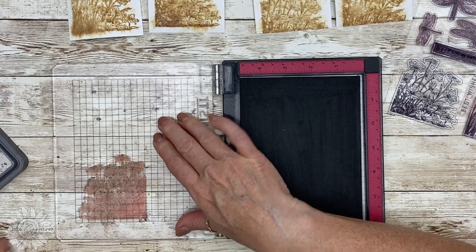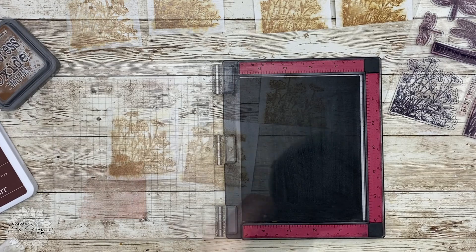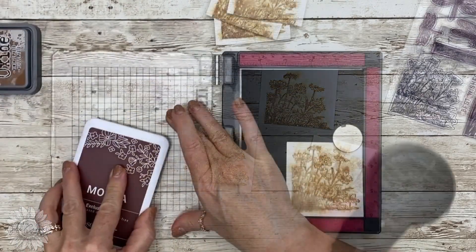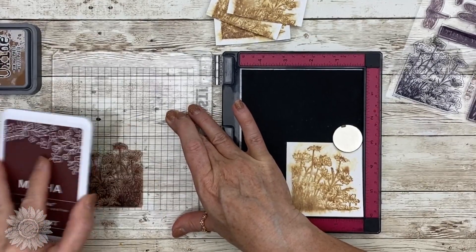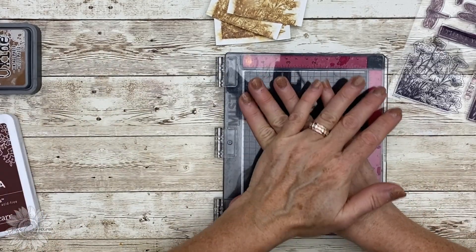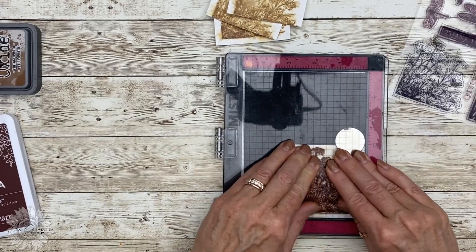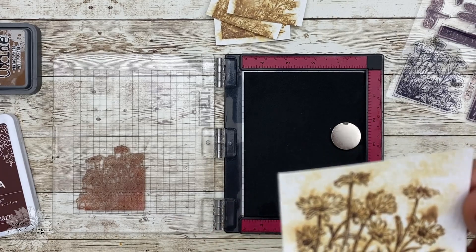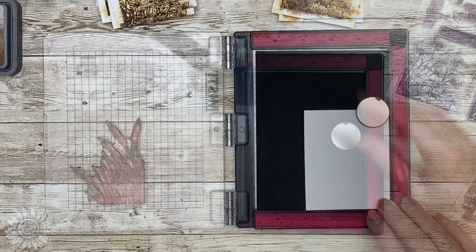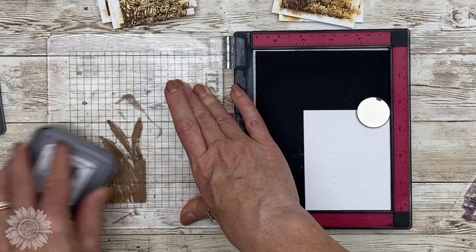Right now I'm really cleaning it off because I don't want to contaminate my dye-based ink. I'm going to bring back these images and if they're not quite dry you can heat them up with a heat tool — I was just impatient because there are a few steps to this technique. You have to stamp with the oxide ink with a lot of water, then let it dry, and then you come back with the mocha ink which will really define that image again. So I'm pressing that in nice and firmly — isn't that cool? You've got that vintage-y look. I don't know what to call it but it's a really fun technique.